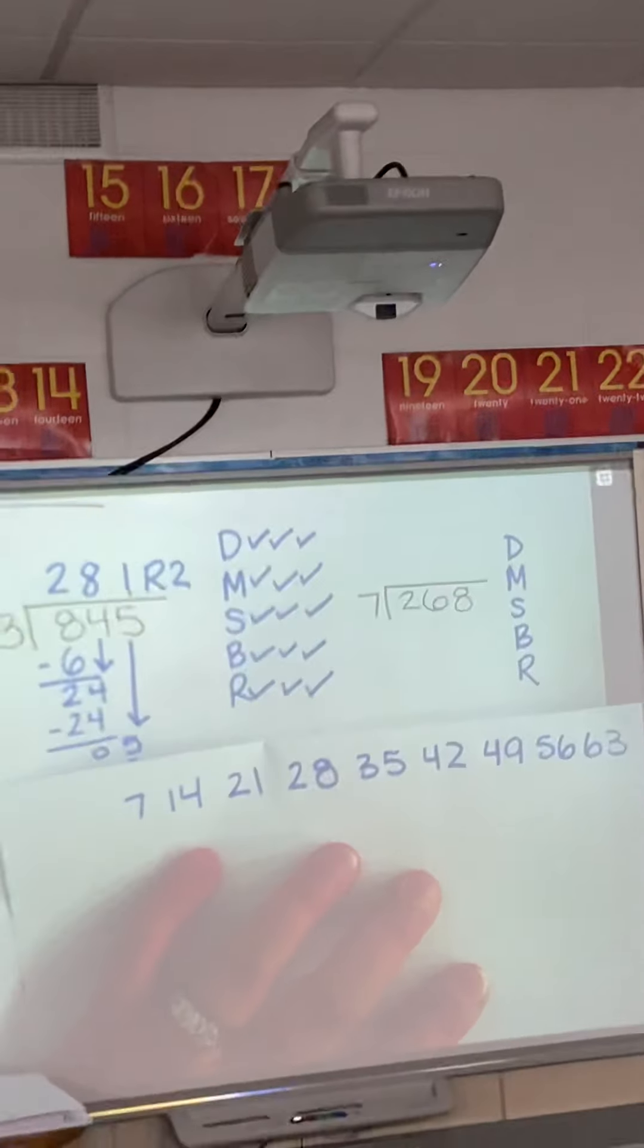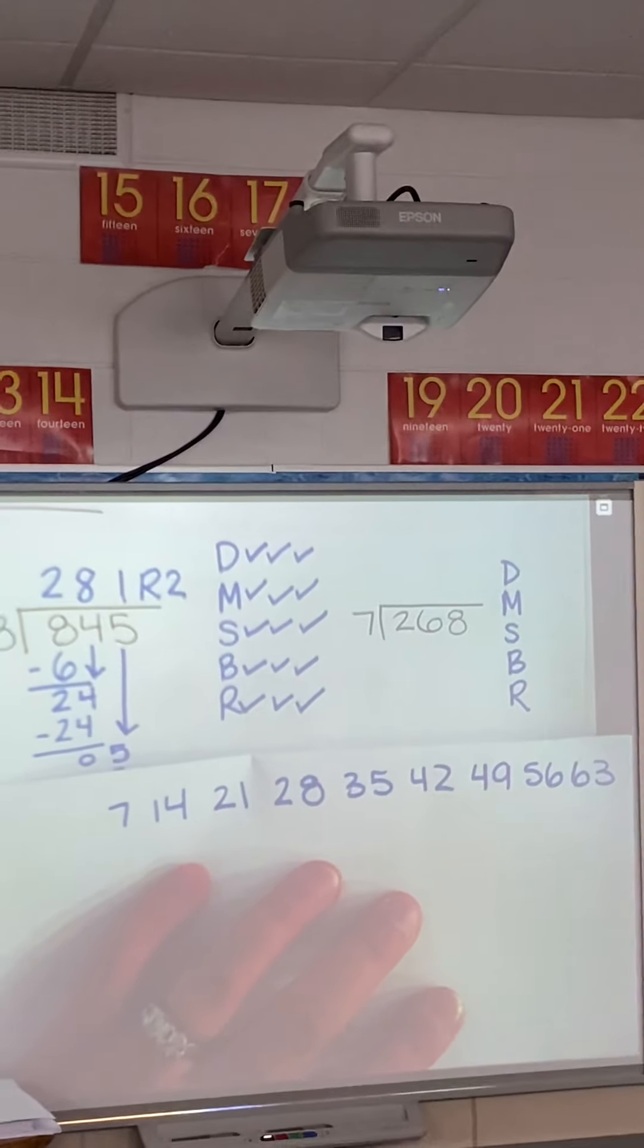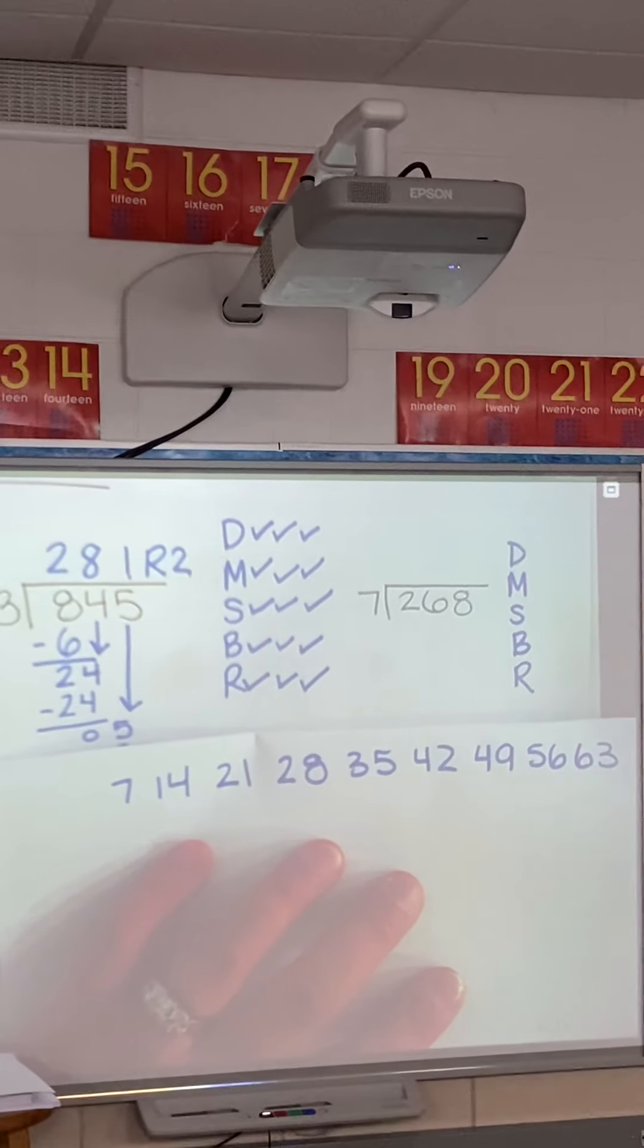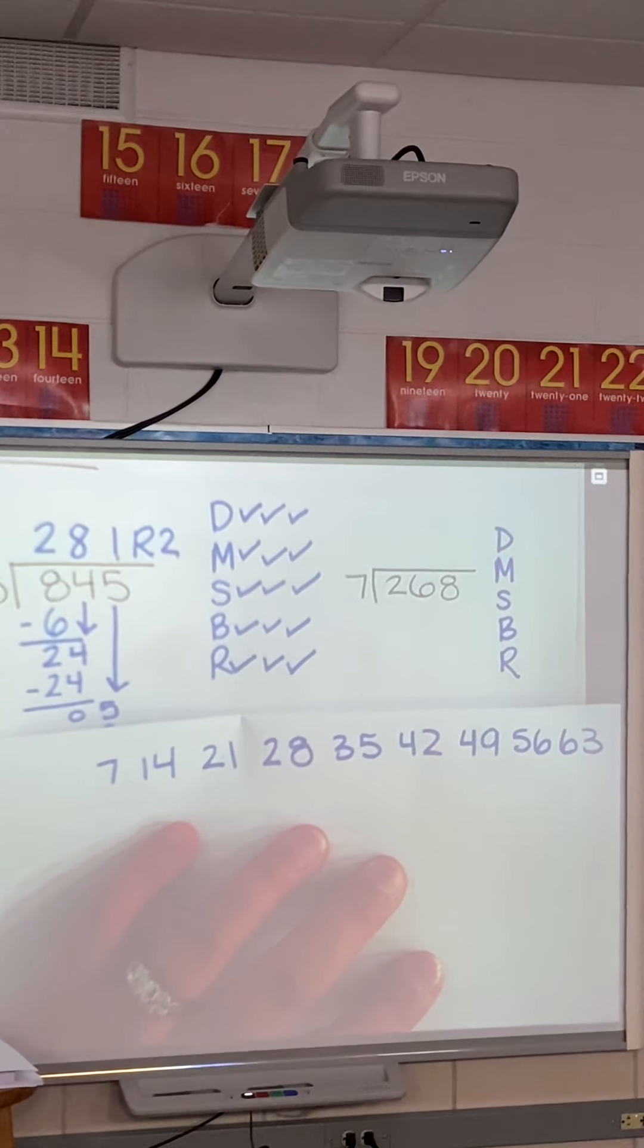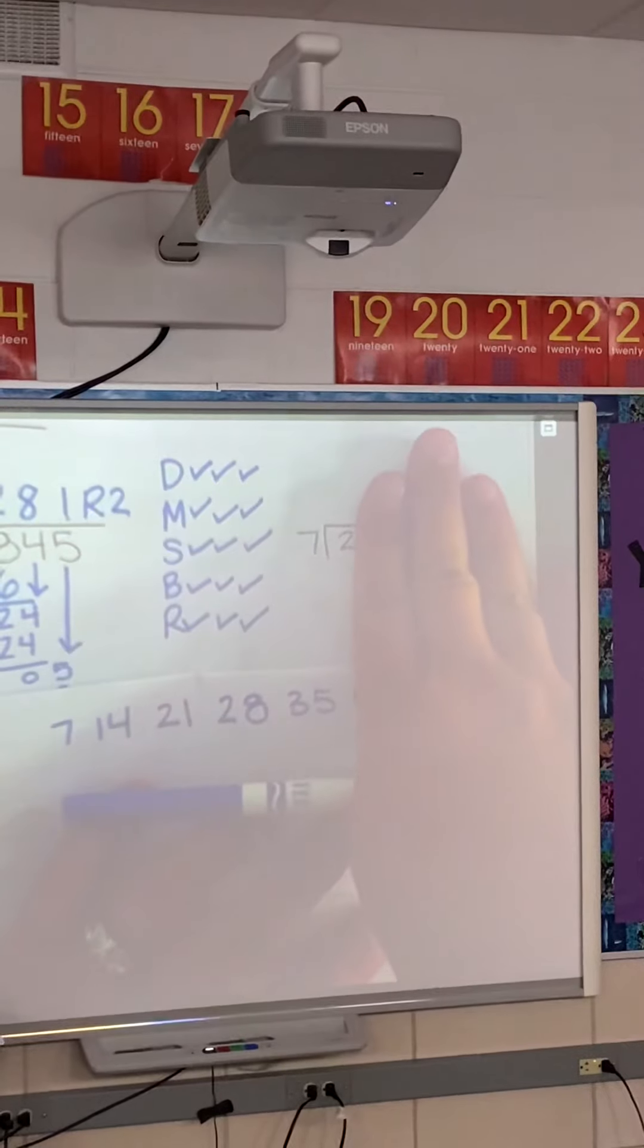Okay, who can tell me what we're starting off with? What are we thinking first? Colton, help us out. What are we thinking first? What am I looking for in tables of seven? Exactly. One digit at a time. I'm looking for the number closest to two in tables of seven.